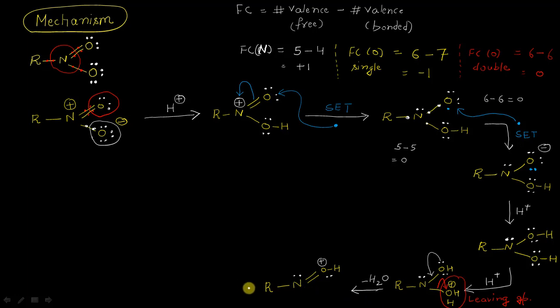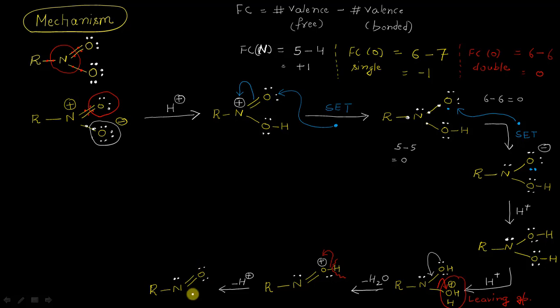After this, it will lose a proton from here, minus H positive, resulting in R, single bond N. This has a lone pair here, and a double bond oxygen here. This has its first lone pair, and because H positive is going out from here, both the electrons will come to this oxygen atom, and it can be shown like this.